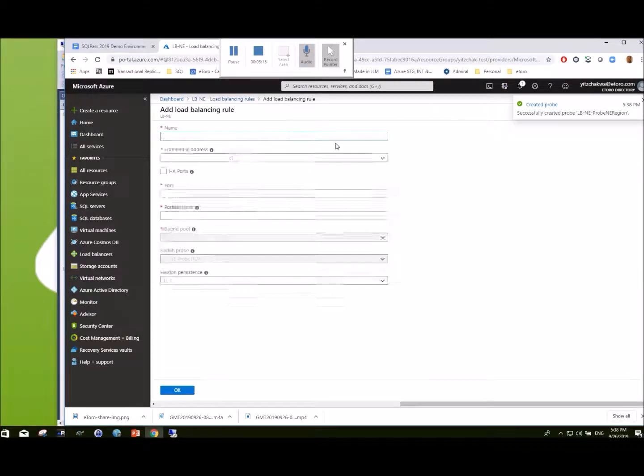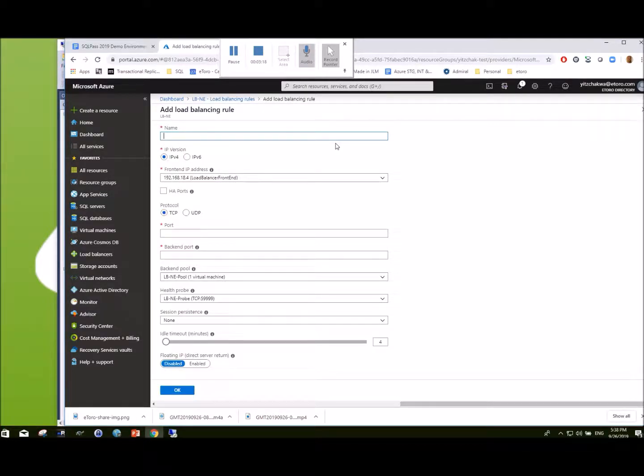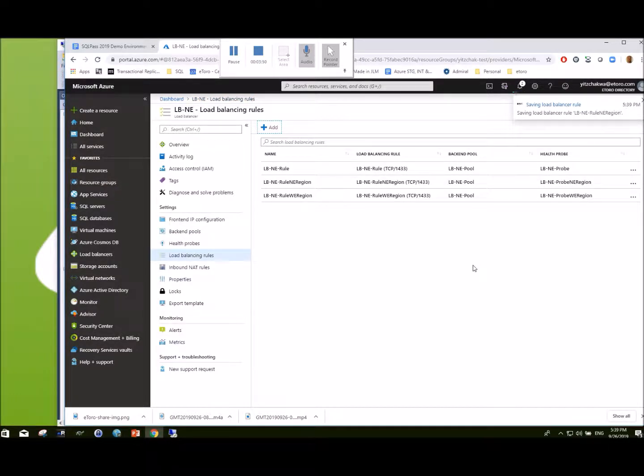Load balancing rule, add. Choose my new IP, a name, LB. My probe is my latest probe, ending in 5, enable, and OK. We've now configured two more IPs, total of 3 on one load balancer.